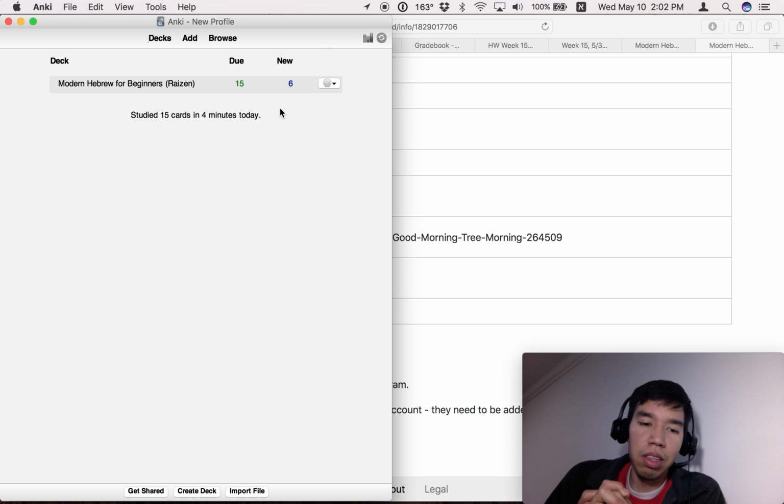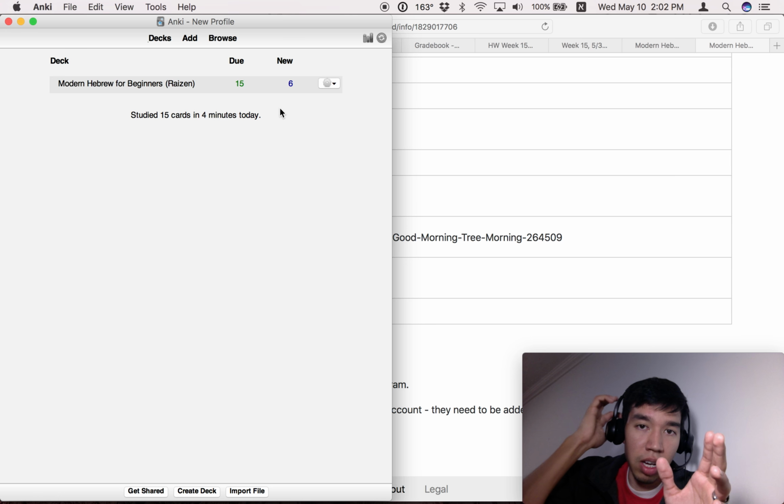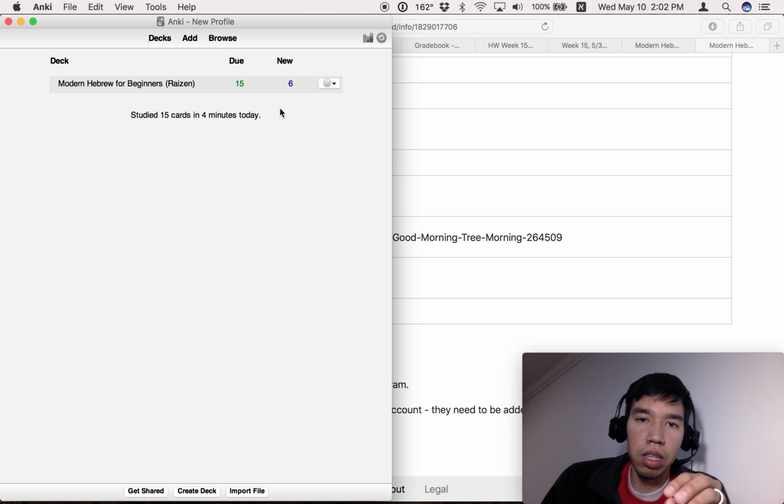And that is because just a few minutes a day, it's easier to do. You're more likely to do it, and it actually just kind of works better, especially if you're doing spaced repetition with Anki. It'll keep track of what words you need to study each day, so you don't have to worry about going back and reviewing what you think you need. Anki tells you what you need based on your history.